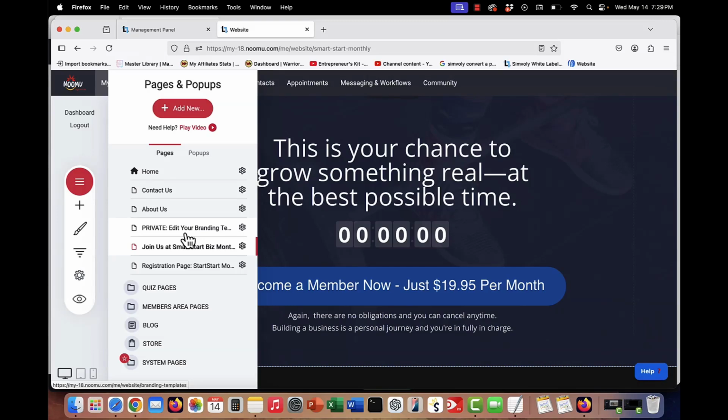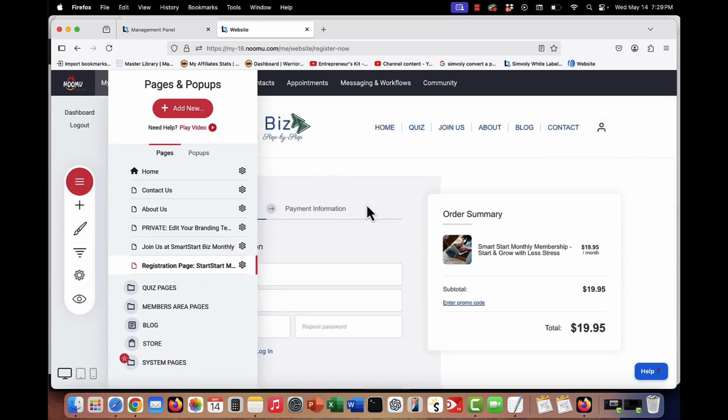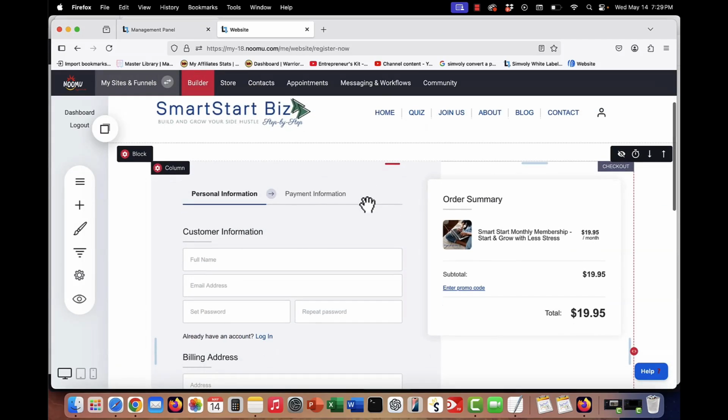When the person's looking at the page, they don't want to be distracted in your store. But the product is still managed through the store. I'm going to show you that in a second. But what I'm going to show you first is where they go here. It is a registration page, which is connected with your shopping cart that we created for you. So you don't have to make it.